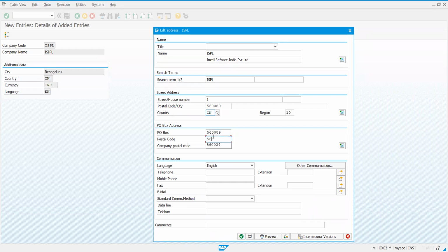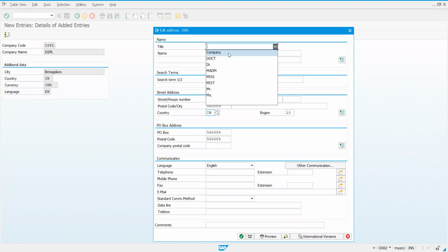Sir, in title there will be company. Yeah, we can just take it as company here. For plant and other things not required, you can leave it blank. For company code, you can just take it as company. Language, English; telephone, contact number and other details as given by the client. We can continue with the tick mark. If you are making a note, let me know once you are done.